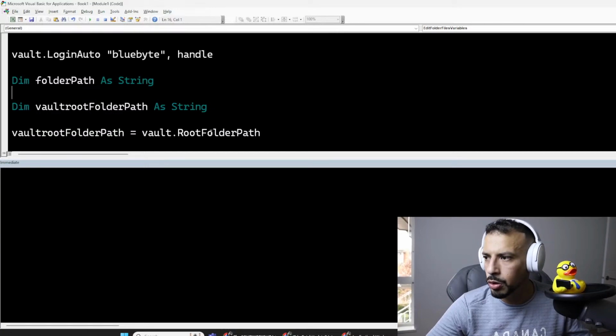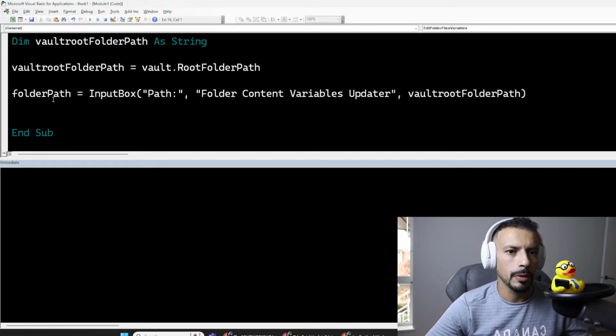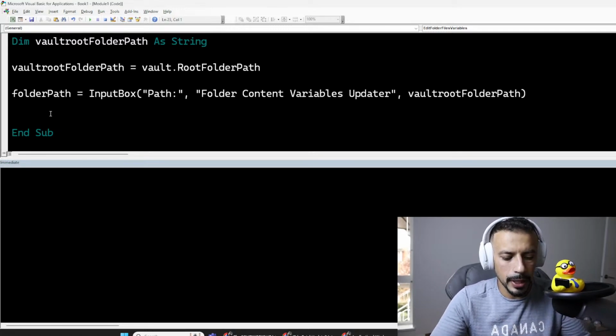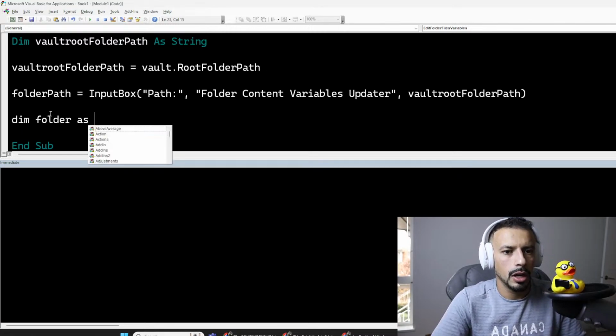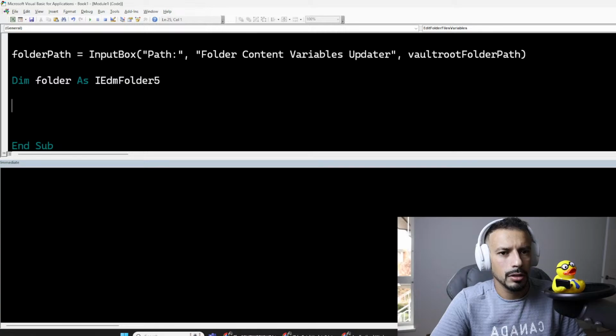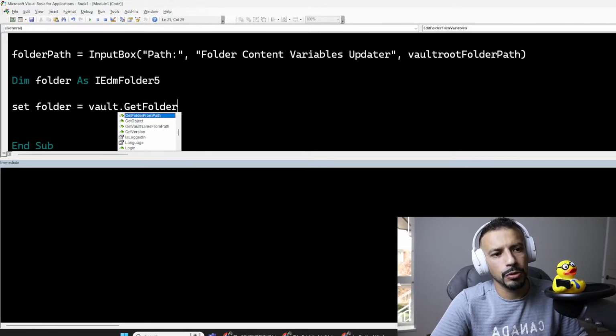Okay, so now that we have gotten the folder path from the user, we need to get the object from PDM that represents the folder, which is simply called IEdmFolder5. We are going to set this object using the Vault object, and we're going to use a method called GetFolderFromPath.